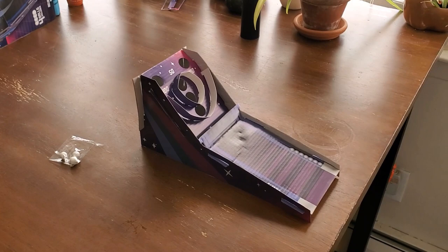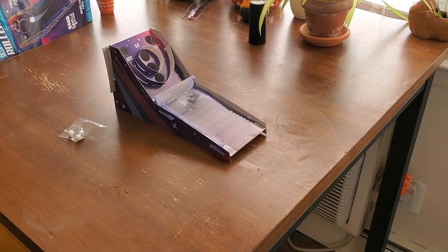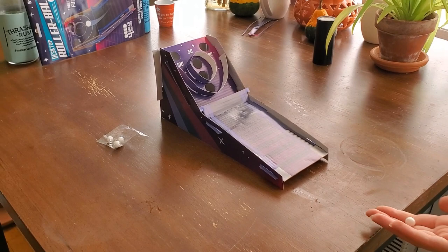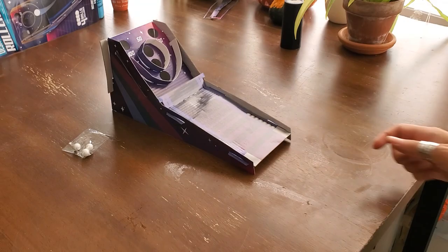That worked. Not really using the ramp at all, but... Well, what do you want? All right, so I scoot it back more? I'm still counting that 20 points. Yeah, sure. All right. So that was my second turn. Yep, okay. Third turn. All right, fourth turn. So I have 20 points on the board.